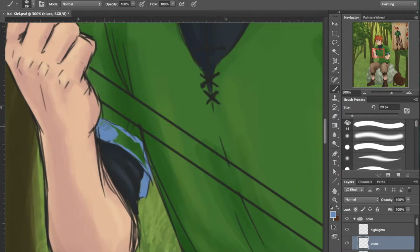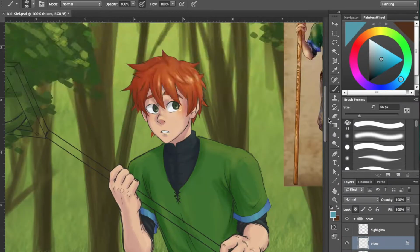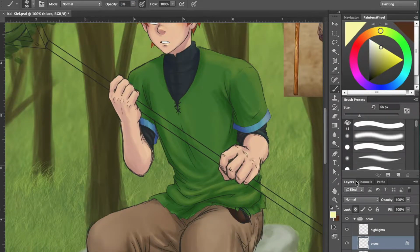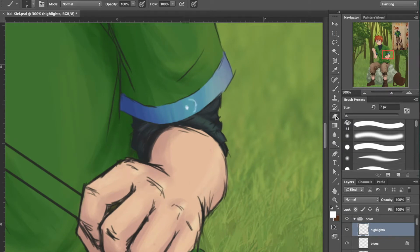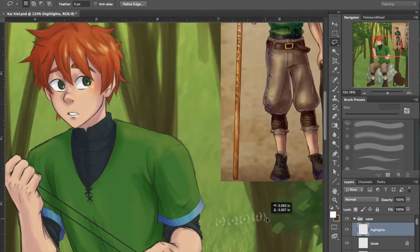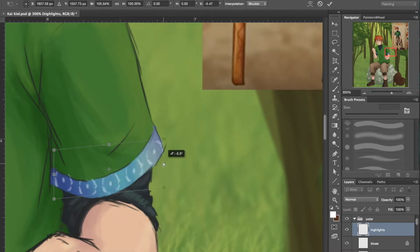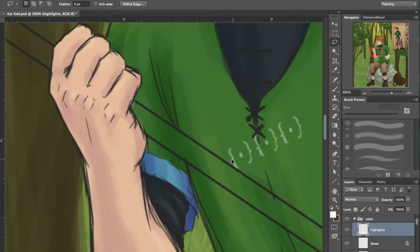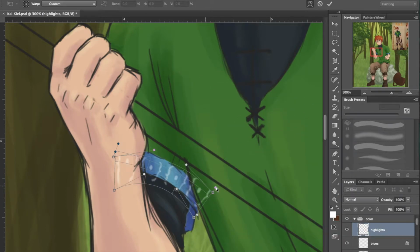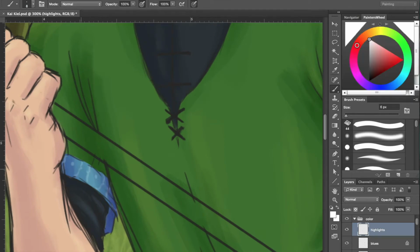Oh, and then for his shirt, like the hem, is that what it's called? I wasn't sure what to color those things that I'm coloring right now. It looked like he had some sort of design, so I was trying to figure out what the design was, but I couldn't really see it that well since the screenshot I took was totally tiny and pixely and not good quality. So I just did what I thought it looked like. It doesn't look as complicated and cool, but that was the best I could do, I guess.